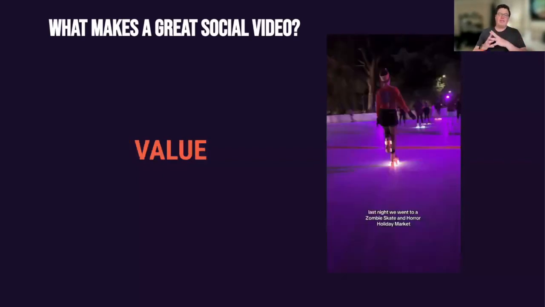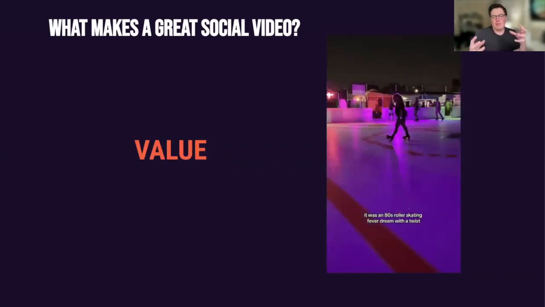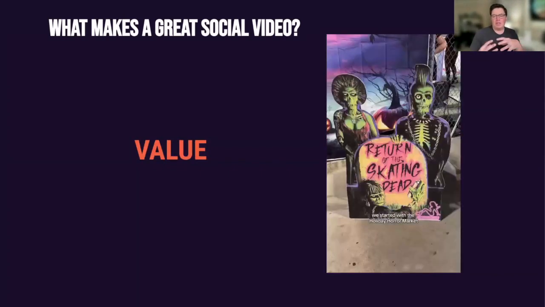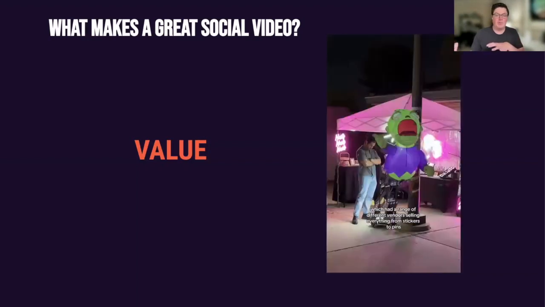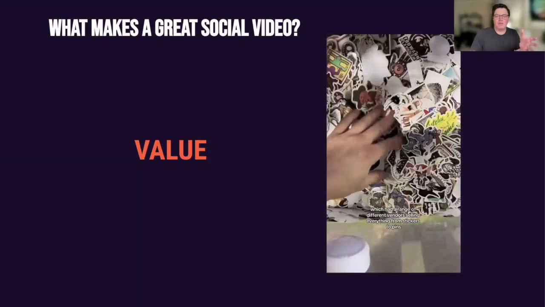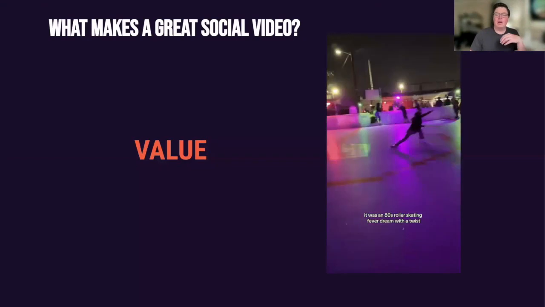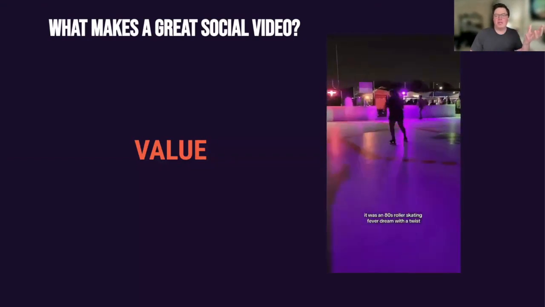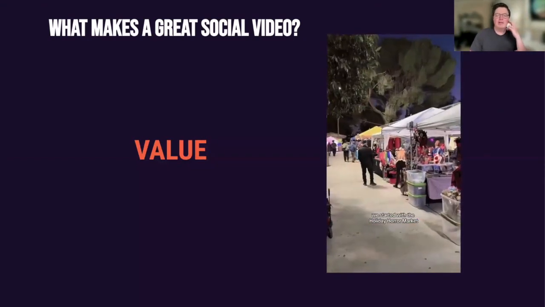And moving on, we have value. So value is essentially the body of your messaging. So this is the place to answer the question from the hook, or this is the place to show your event that you're trying to promote. It's essentially the place for the messaging of what you want to tell.